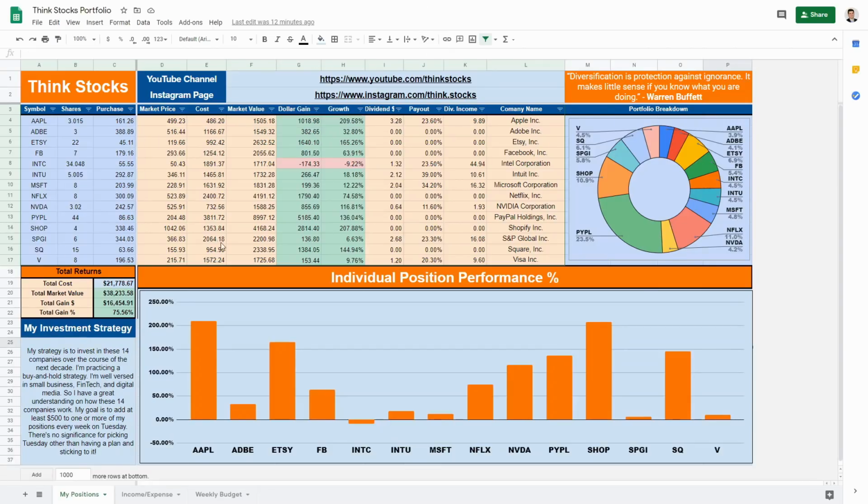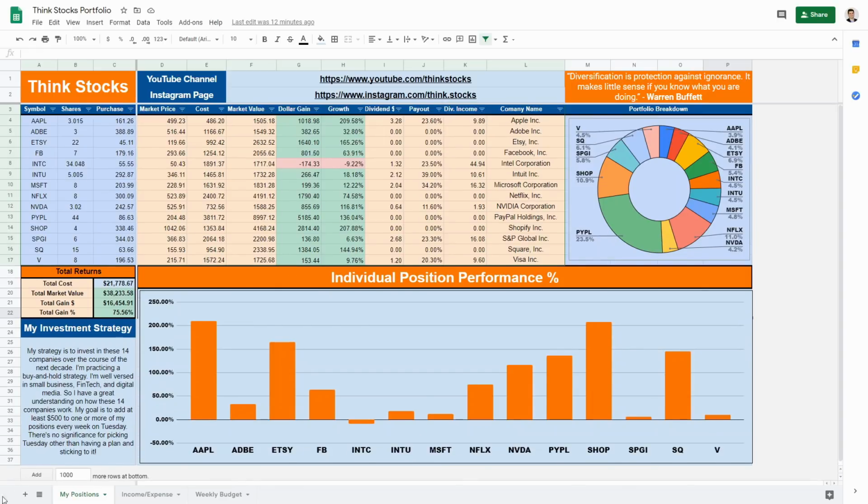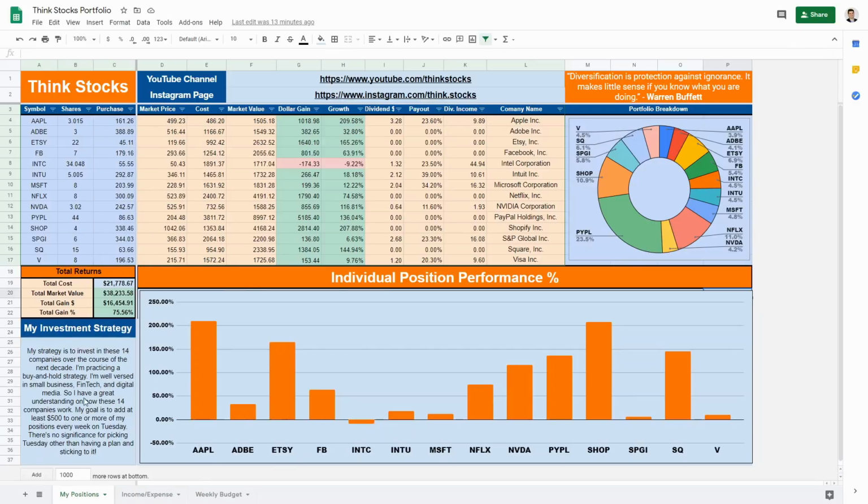If we jump back to my final thing, again, this is just coloring now, and I don't need to show you guys on YouTube how to color everything. You could figure that out on your own. I guess the very last thing is you could even delete cells. So you could go down and delete it. So I just have the right amount of cells. But if you're someone that's not as risky as me and you have more stocks, you might not want to delete cells because you might want to add more stocks as you go.